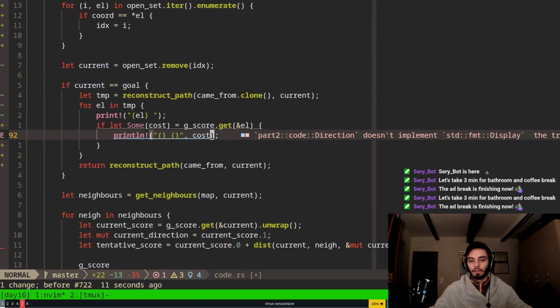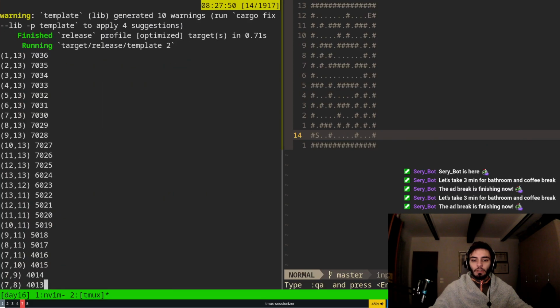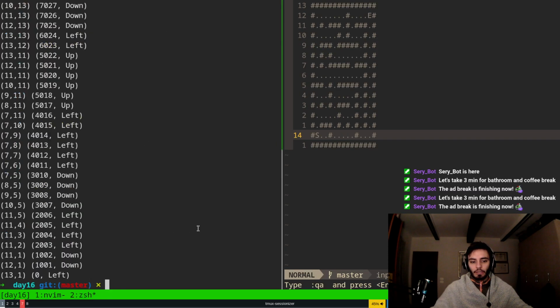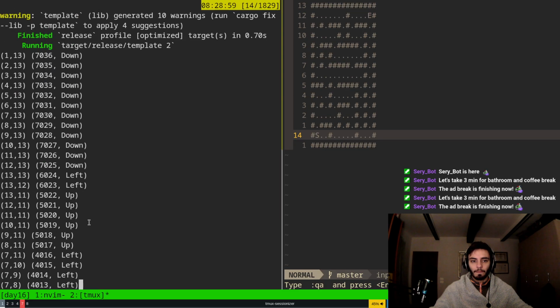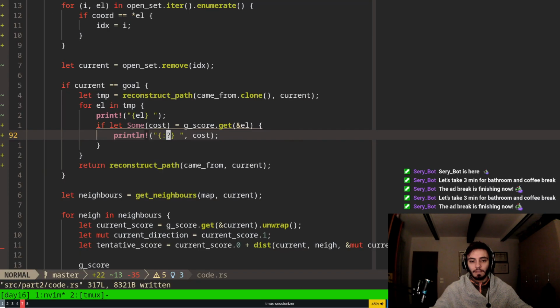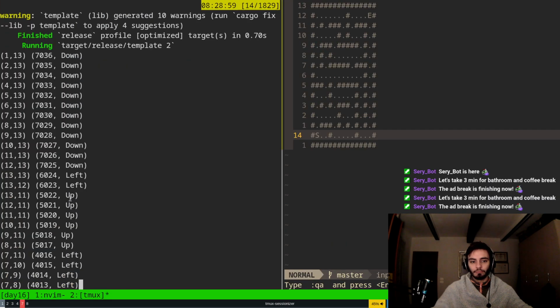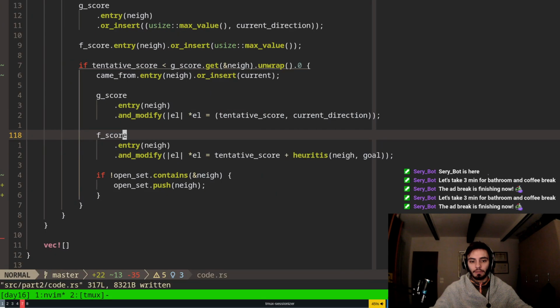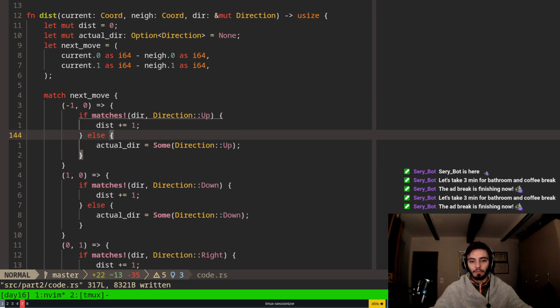Okay, I also need a direction, which would be okay. Why is it going down? Did I invert it up and down, and left and right? Feels like I inverted up and down.